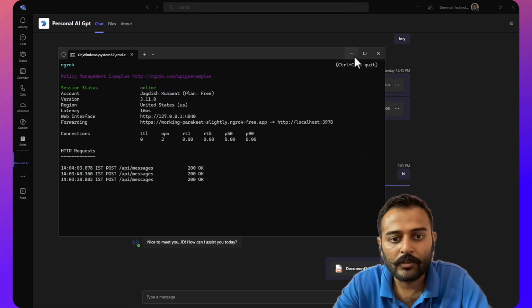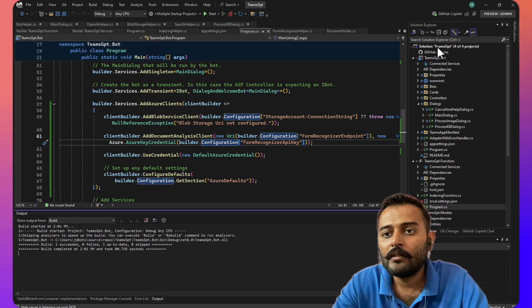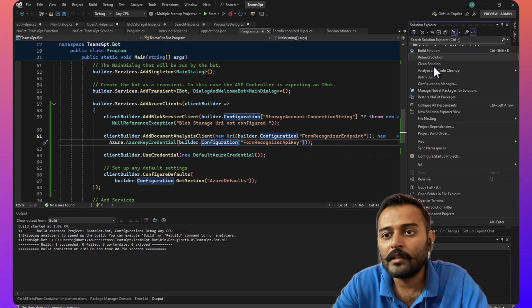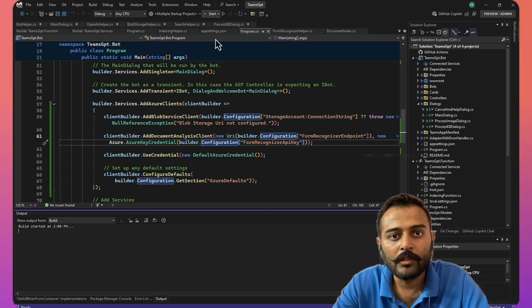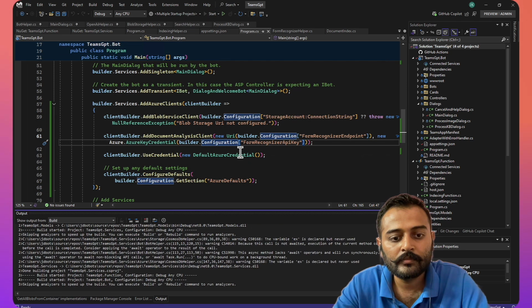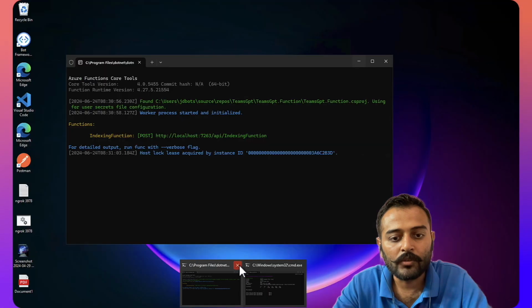Okay, we got the old issue back. Clean solution. Start debugging. Close all the CLI.